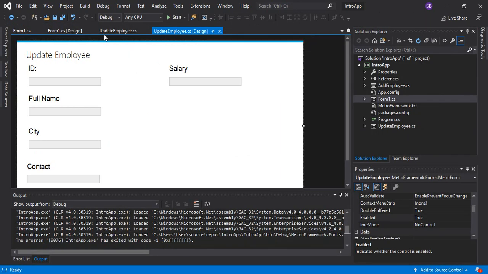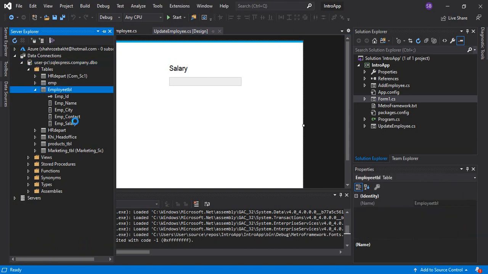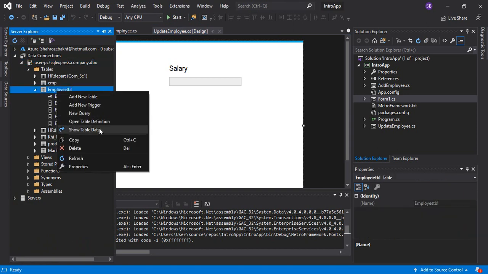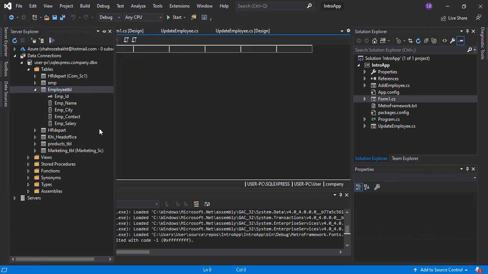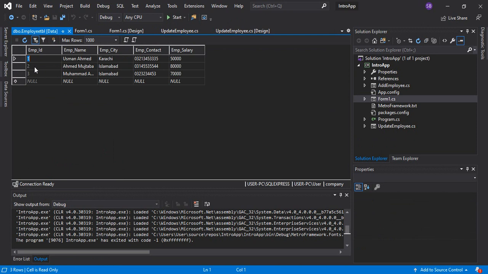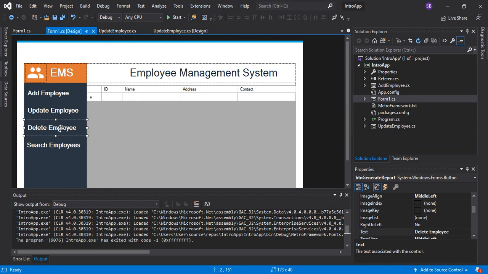Let's just check. What ID did I give there? A 2. I gave a 2. So let's see if the values on 2 are updated or not. So show table data, and the 2 is updated successfully. So yeah, every single column is updated here successfully. Every single attribute is updated here successfully. So no hiccups there. So it works wonders on the first attempt. That's great. So yeah, next one, the delete employee portion.